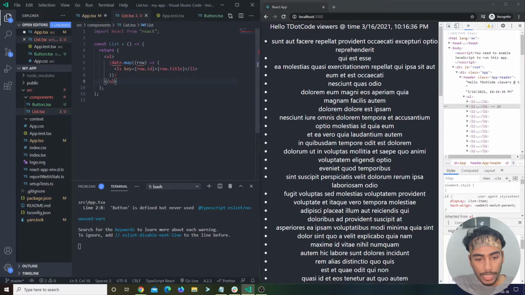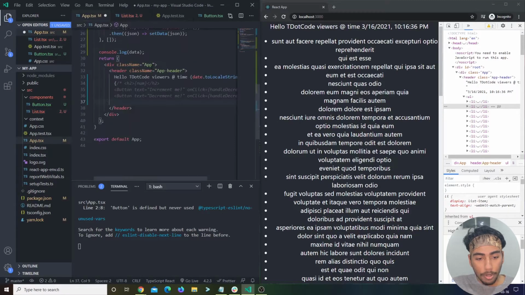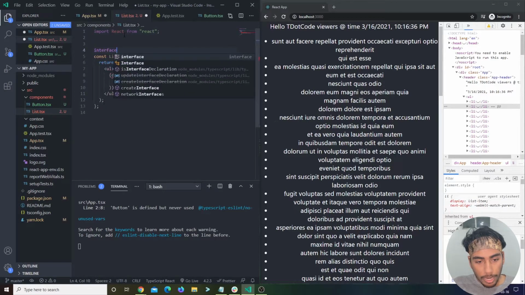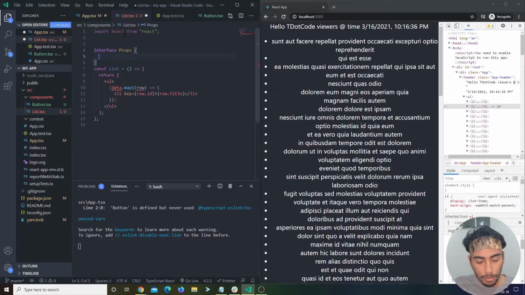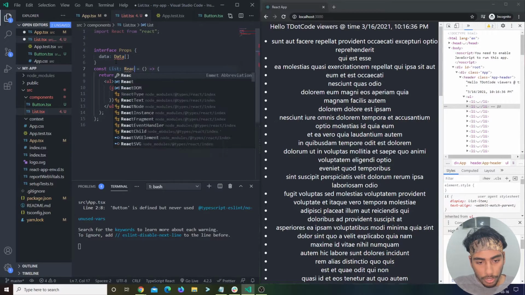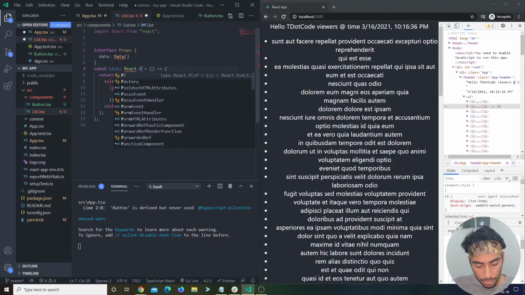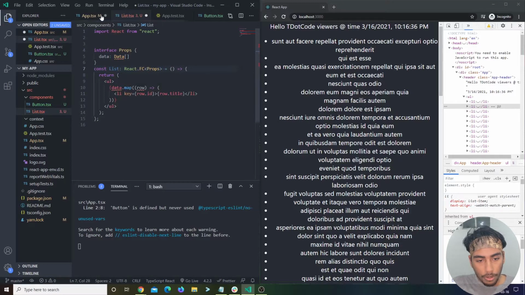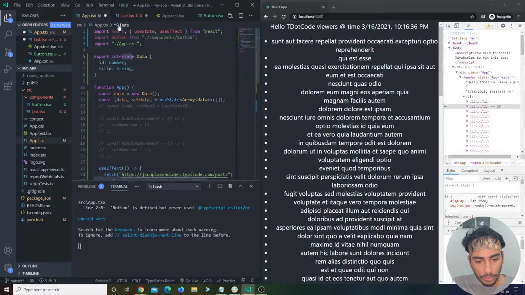Okay, so now we need the data from the app component. If we remember from our last video, we're going to use props to help pass that down. So we're going to use TypeScript's way of defining props. It will be a data key, and it will just be an array of data over here. Oh, that's not it. We'll get the type soon for that. So let's just call this a React functional component, and it will take in props. Okay, cool. So now let's first export this. Okay, so it's already exported.